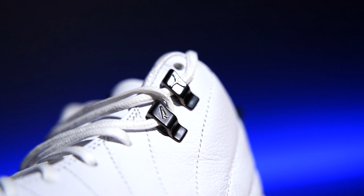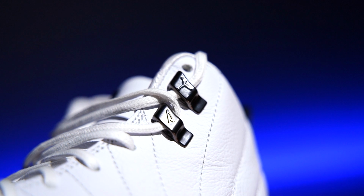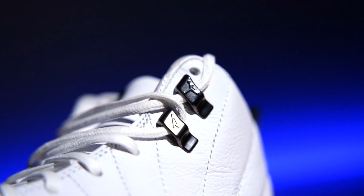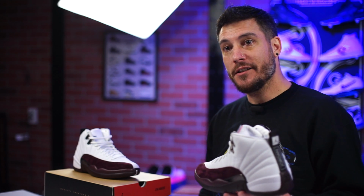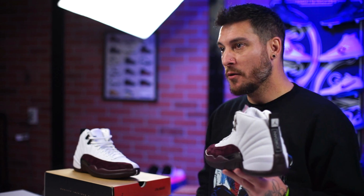This is sick. Now the little metal, or what they're supposed to be metal eyelets up at the top are still not metal on these guys, which is interesting because of another metal feature that's on the shoe, which I'll talk about in a second. But they actually switched that up too. So the top eyelets have the Jumpman branding, just like the original shoe. But the second set of eyelets actually has the A Ma Maniére branding. Again, as a collaborator, that's awesome. That's a prideful moment, you know what I mean? It's like, yeah, they switched up tooling modes just for us.